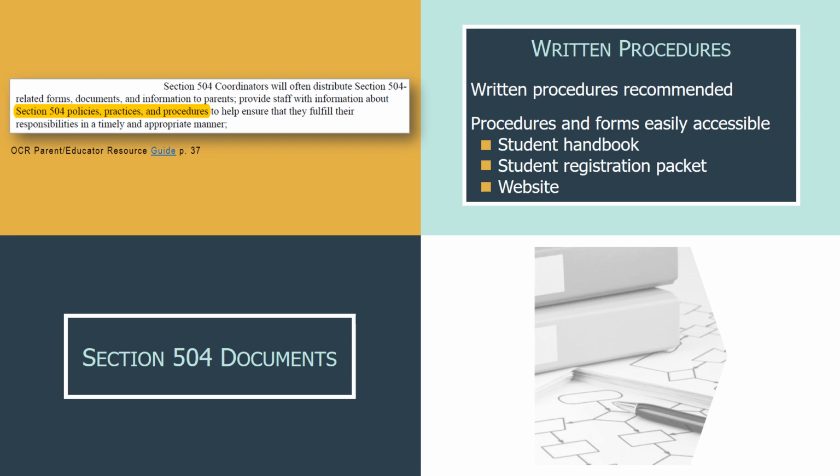Section 504 does not explicitly require that all Section 504 procedures be written, but the Equity Assistance Center recommends that they be in writing to ensure clarity and consistency. Pertinent sections of these procedures and forms should be included in the student handbook and other documents made available to parents. For example, the Section 504 referral form might be included in student enrollment and registration paperwork.